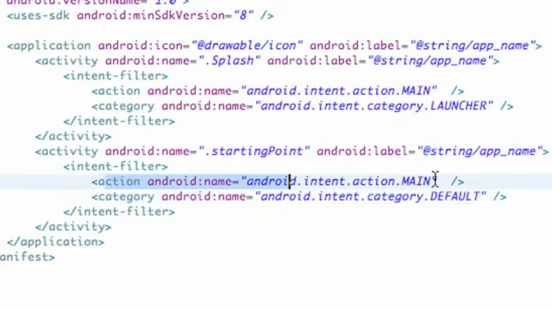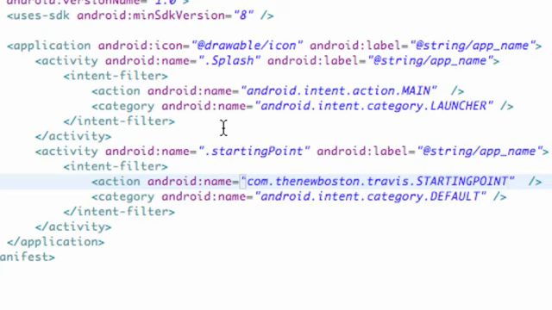The action name we're also going to change because when we actually want our starting point activity to start, we're going to call the action name and start it that way. So a good way to keep track of all of your action names is to type out your package name, com.thenewboston.travis, and then a dot, and then basically your class name in all uppercase. So starting point. Starting to lose my voice, I'm sorry, but that's how we're going to define our action name. And again, we can refer to this action name to start up our starting point class or activity when we want to. So there we go.